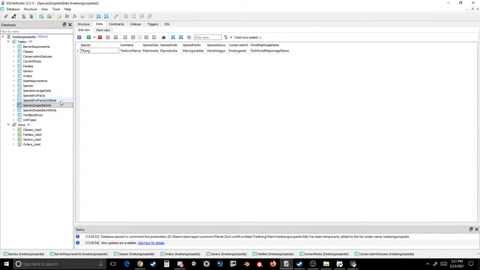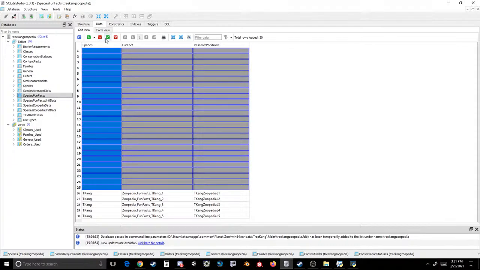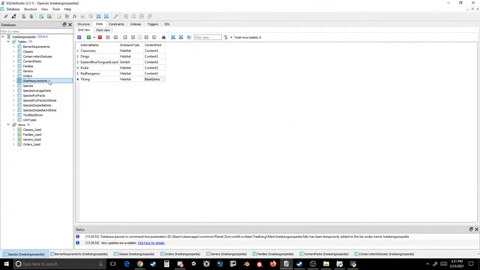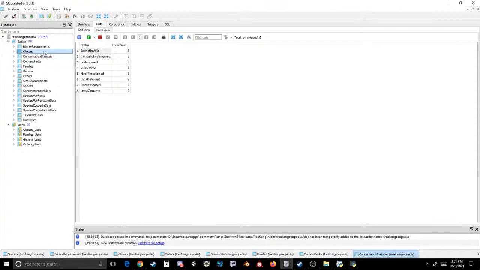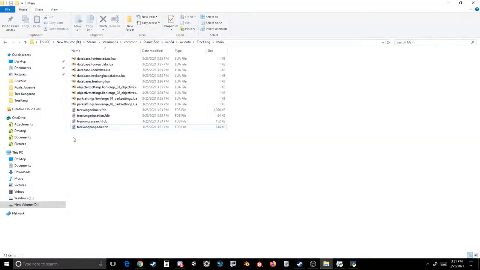We're going to delete all the other files. And I think with that being said, our Zoopedia page should be done. I just want to quickly go through, delete any leftover stuff. That looks fine. So great. So Zoopedia is done. So now we're going to move on to research.